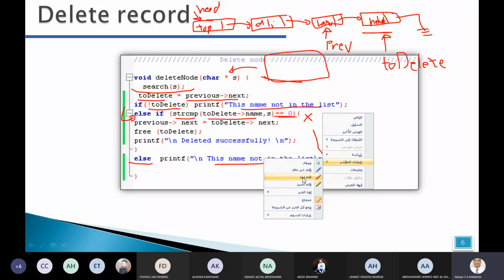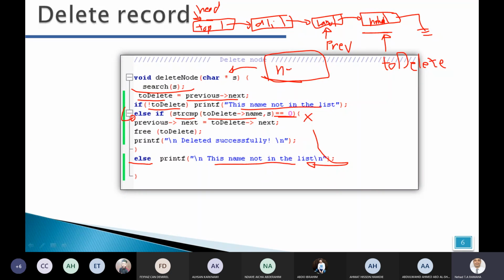Now, the other possibility is that we have a name like this, Nihad, and we want to delete it. So we will have the same: this is the previous, and P pointed here. Now to delete pointed here, and we do a string compare between to delete, which has Nihad, and our searching string, which is Nihad.